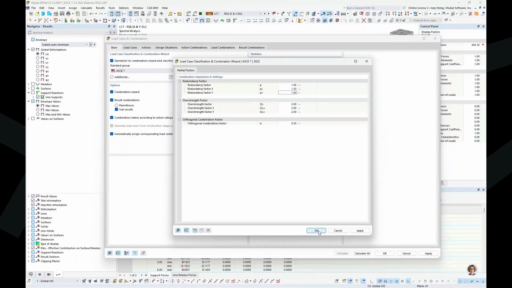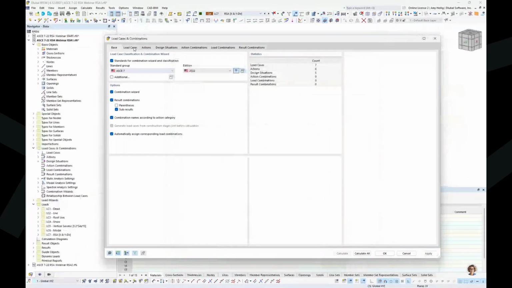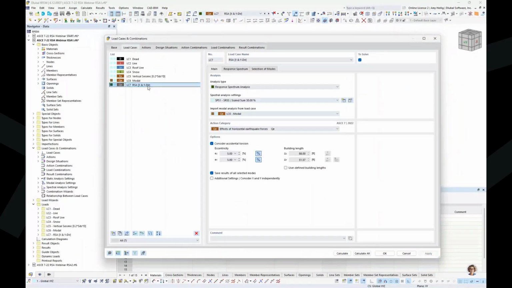So with that said, the problem now, if I go to my load cases tab here, is that I can no longer consider X and Y together in the single load case. I now need to separate these out into two separate load cases. So the first thing I want to do is deactivate this previously created load case. It's not enough just to uncheck here. That will just make sure it's not solved for when we go to calculate all.